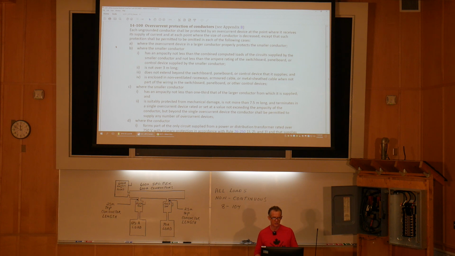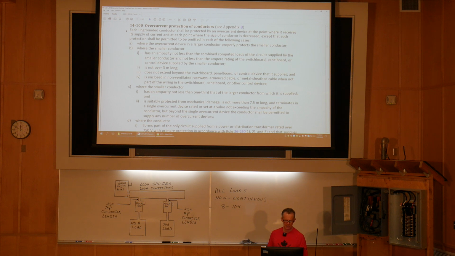For you students, first year guys, it's beyond your scope. Second year, third year, fourth year, definitely fourth year and third year, you have to know where top conductor rules are located, whether it's a motor top conductor or just a general top conductor. All right, so let's understand what it says here.